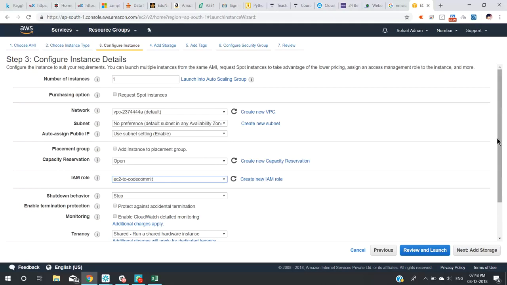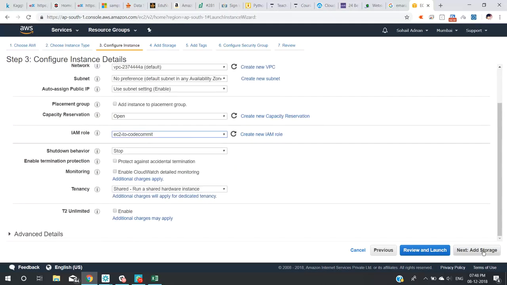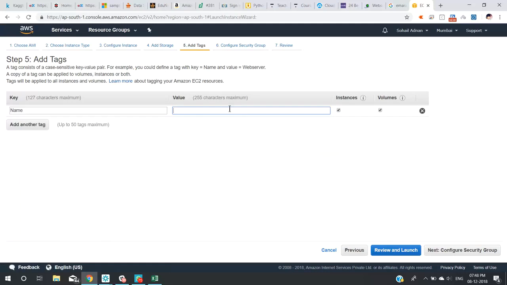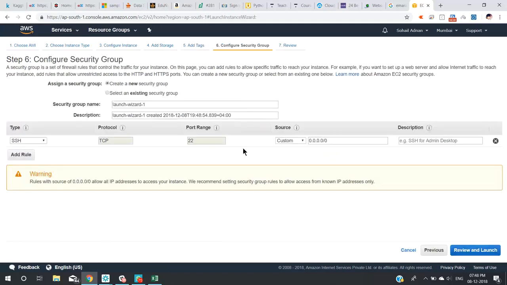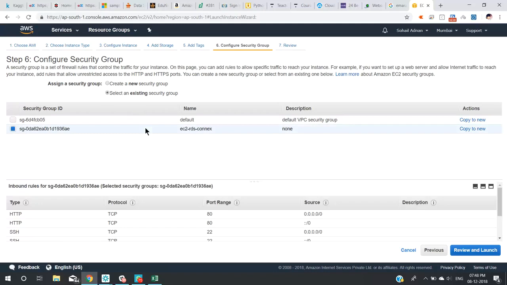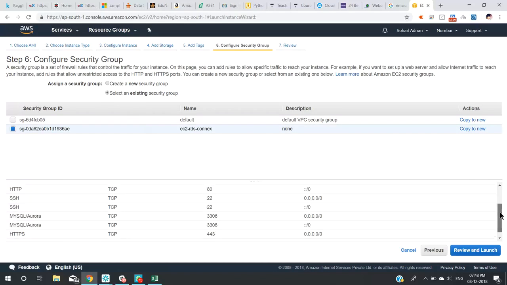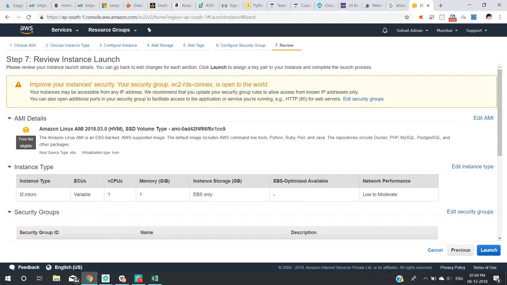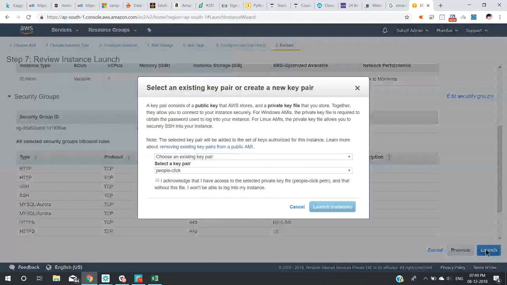This is a role that you have to select, and add storage. 8 GB is fine. Jump box. I'm just going to select an existing security group. For this project, I only need port 22. If you do not have an existing security group, you can create a new group. Make sure you open port 22 there. Review, and then you launch it.